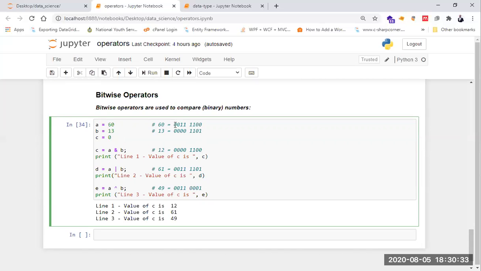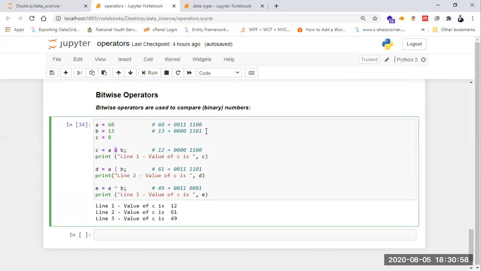This 60 has been converted to a binary value in this format. What AND does is, anywhere that the bits are not both 1, just replace it with 0. Look at here and here: 0, 1, 0, 0, 0, 0. So this is what A AND B gives.